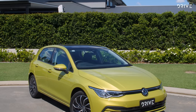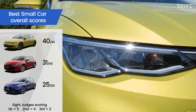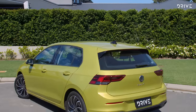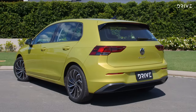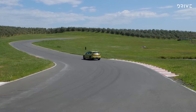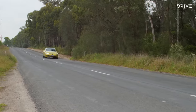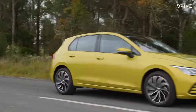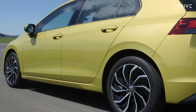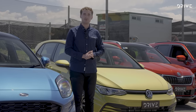There was no hesitation from the judges in awarding the victory to the Volkswagen Golf in a unanimous decision. Some categories spark heated debate amongst the panel, but there was no such debate here — every judge awarded the Golf the win. At the top of the judges' assessment was the driving experience, with the Golf the clear winner from behind the wheel. There were several key standout areas, with judges praising the Golf's blend of European styling and engineering. Judges were also fans of Volkswagen's decision to replace the outgoing Golf's dual-clutch automatic transmission in favour of a conventional eight-speed automatic, resulting in a driving experience that is far more forgiving. Judges took a particular liking to its simplistic interior, its super-refined drive, and its lovely build quality with nice materials.